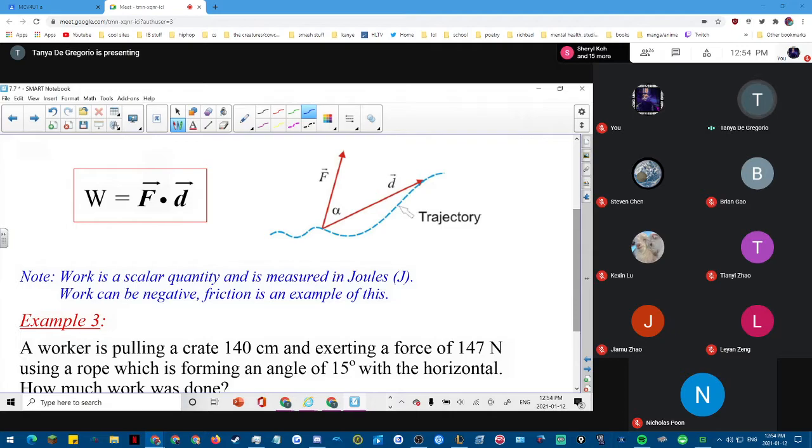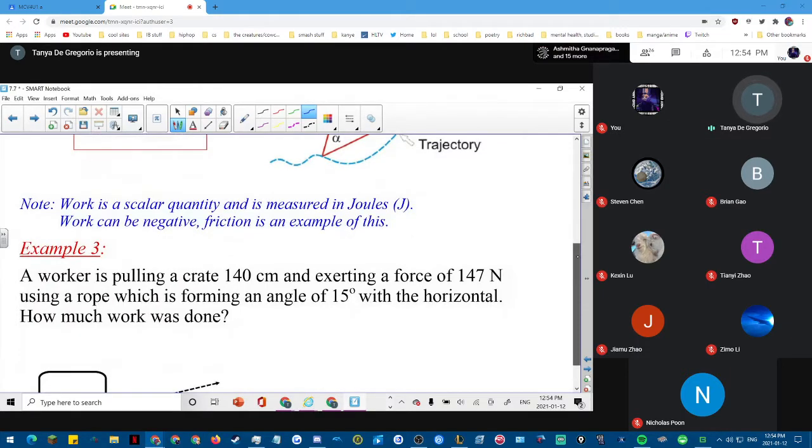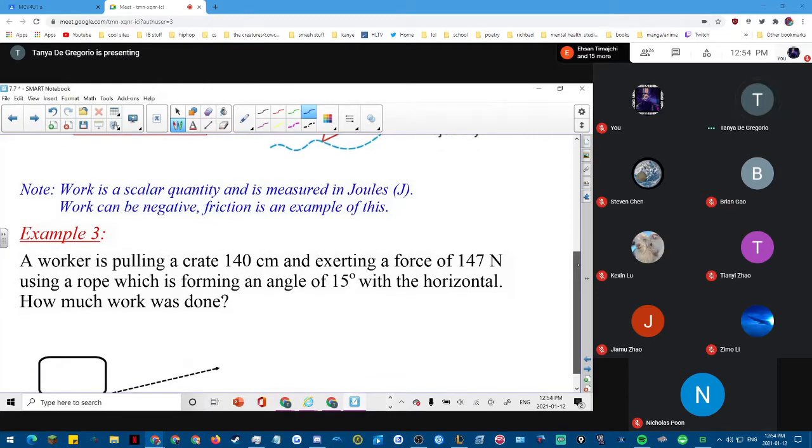Also, work we measure in joules, but work can also be measured in? Newton meters. Yeah, Newton meters. So joules and Newton meters are the same, yes? But as far as I know, I'm not a physics person, but as far as I know, we prefer to use joules. Okay? All right.